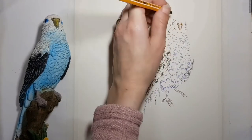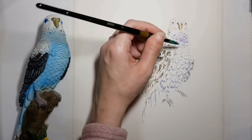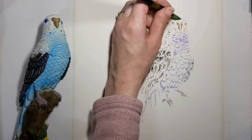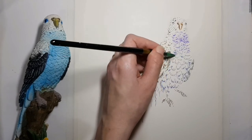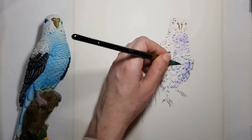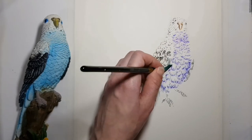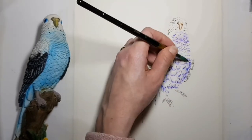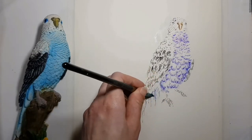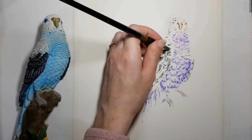We are going to use a brush with clean water and go over the lines of the pens. Now when I'm adding the water, you can see that the lines of the pen melt. The pigment coming out from the lines will cover the area in paint. Don't go over everything — it's actually good to leave some areas dry and white. The brush collects the pigment from the pen strokes so you can move the colour and use it like paint to paint over empty areas. After you've finished going over one colour with water, wipe your brush and clean it before moving on to wet another area.